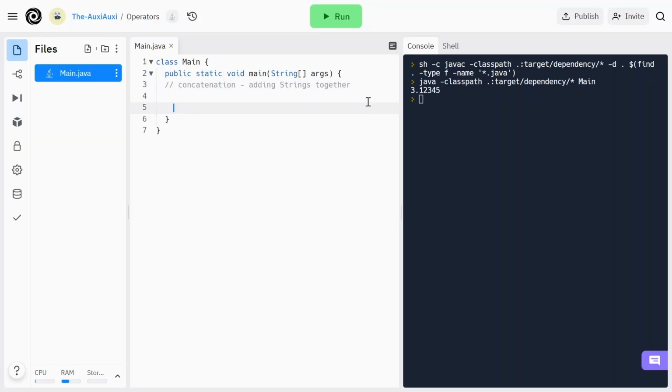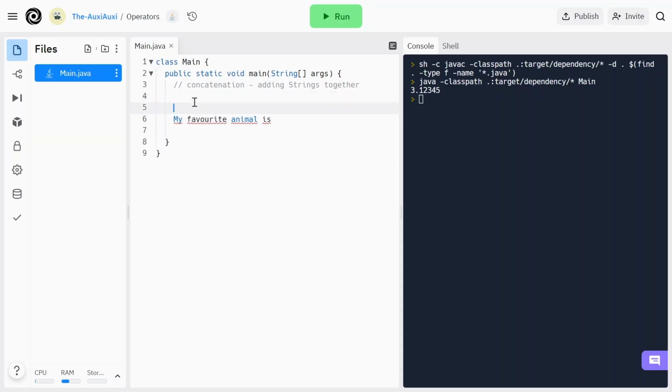So let's say you wanted the computer to output a sentence that tells people what their favorite animal is. So you would have a sentence that said, my favorite animal is, and then you would want to put a variable here for whatever your favorite animal is.